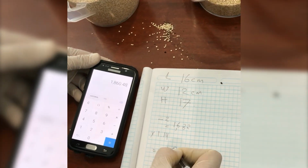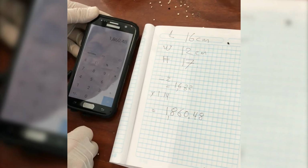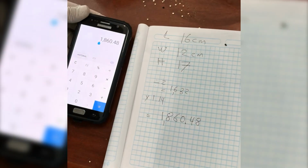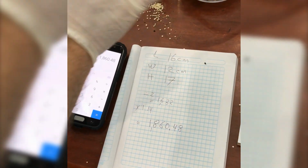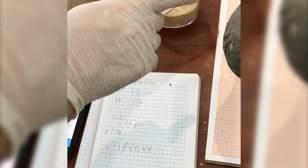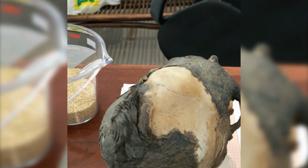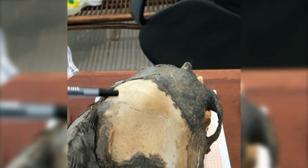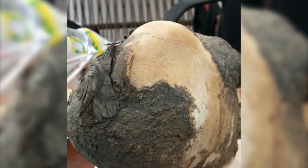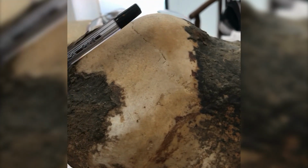In this case, we got a very large volume with the indirect measurement procedure, and it does not coincide with the 1,300 cubic centimeters that we got with the direct measurement procedure. So I am either taking one of these measurements wrong, perhaps the height is not well taken, because in a normal skull I would put the tip of the caliper here in this intersection, but I'm putting it further back here. It gives us maybe a centimeter, or half a centimeter, more or less between these two points. They're almost parallel, almost aligned.